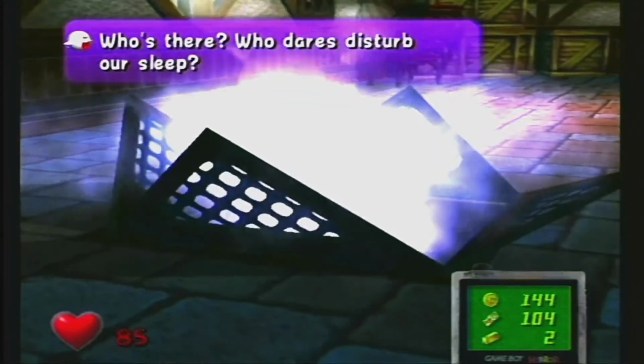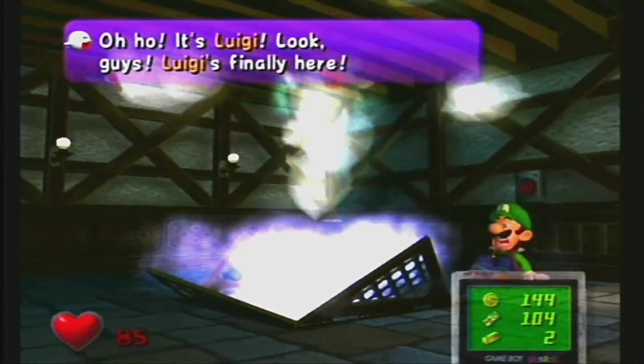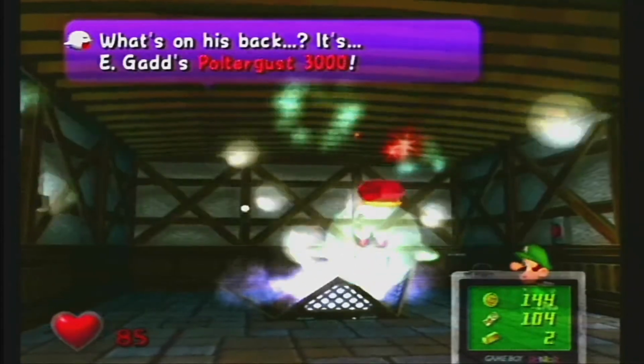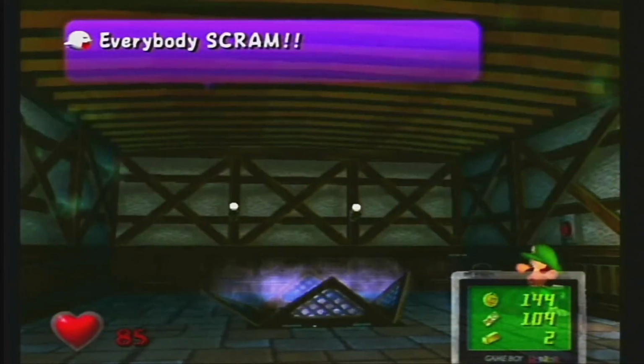Who's there? Who dare disturbs our sleep? Oh, it's Luigi. Look, guys, Luigi's finally here. We're going to do to you what we did to your brother, only worse. What is that? Is that E. Gadd's Poltergeist 3000? Everybody scram!